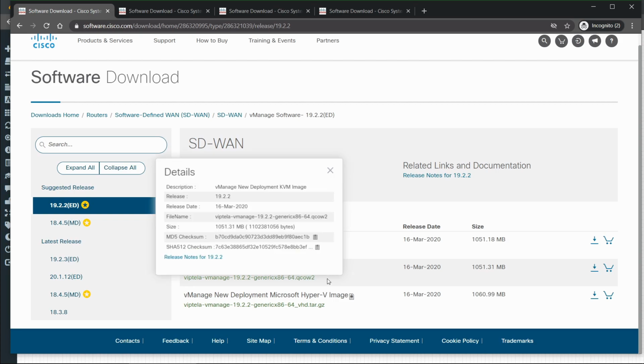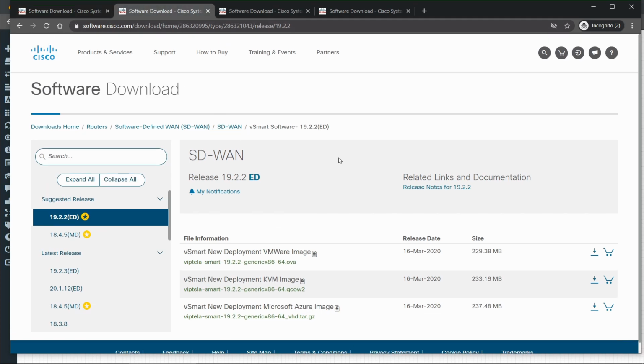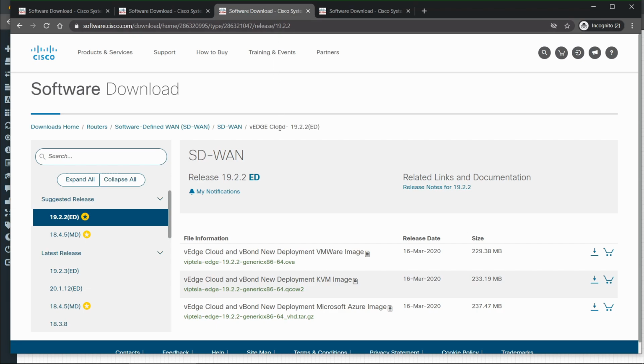So starting from the beginning, I'm using vManage version 19.2.2, so the latest suggested release. I'm using the .qcow2 variant. So for all EVE-NG files, you want to make sure that you get the .qcow2 variant so they can function correctly when downloading them off the Cisco website. Same thing with the vSmart over here. I got this file right here, the latest suggested release, as well as with the vEdge file. So the vBond and the vEdge both use the same file source. So we're going to be using this file to create both the image for the vBond and the vEdge.